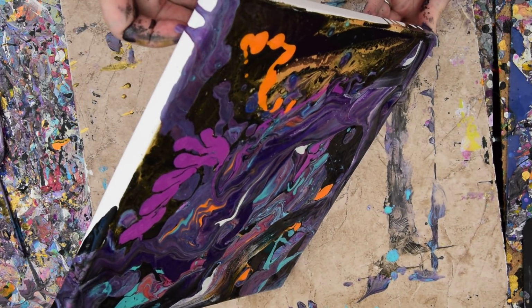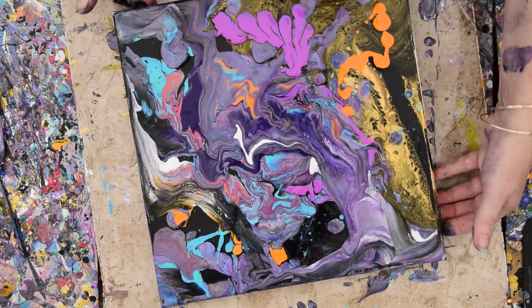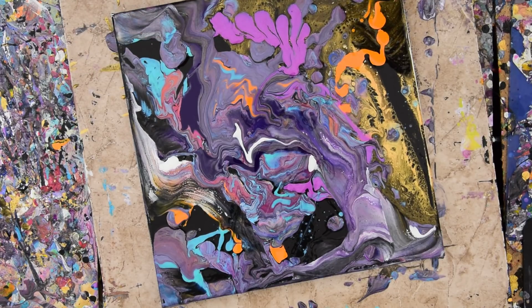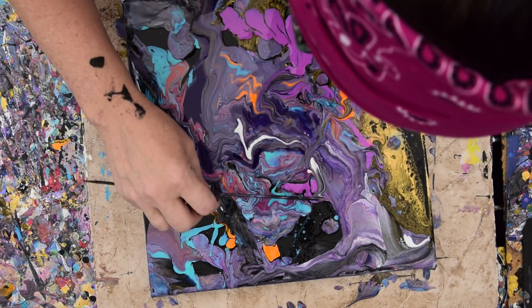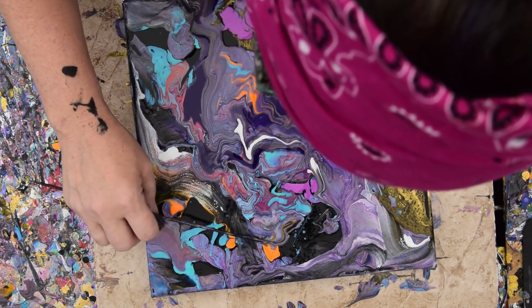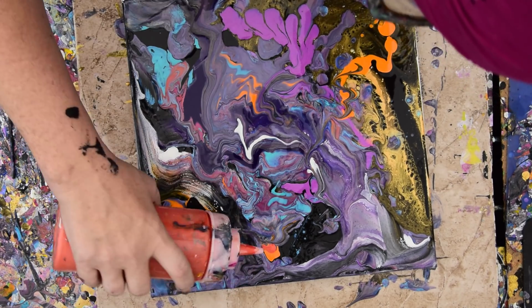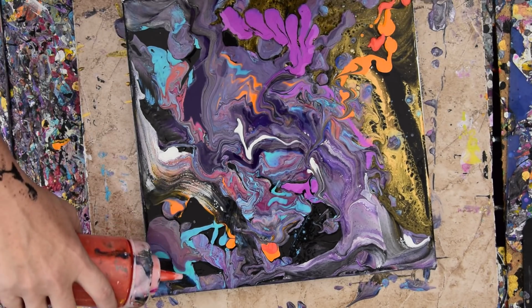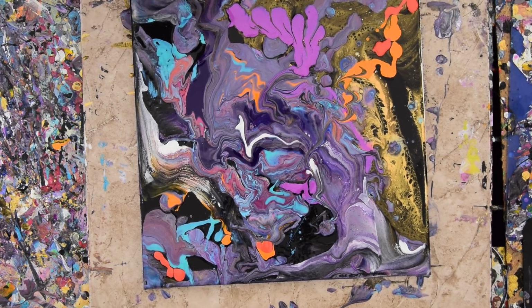I'm just going to let this tip. There's no silicone in anything, so who knows what's going to happen. I can't believe I'm actually filming this. That's pretty funny. I'd have to call it the original cluster, but you'd have to know what I was talking about in order to get what that means. And some of you will.